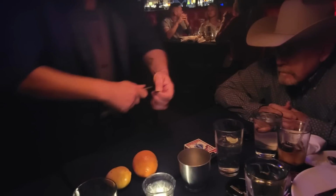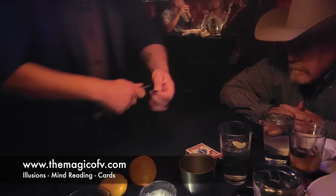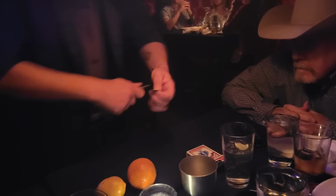After dinner, the most amazing magician called the Magic of V visited our table and enchanted us with card tricks and more close-up magic. Time out real quick. We just want to tell you why we didn't film that close-up magician. He was so enthralling. First of all, we didn't want to miss anything, and we didn't want to invade his space as he was showing us these amazing card tricks and this awesome trick he did with a disappearing and reappearing lemon and orange. I can't even describe it. Anyway, Magic of V, but we didn't want to film it. So just imagine how great it was.